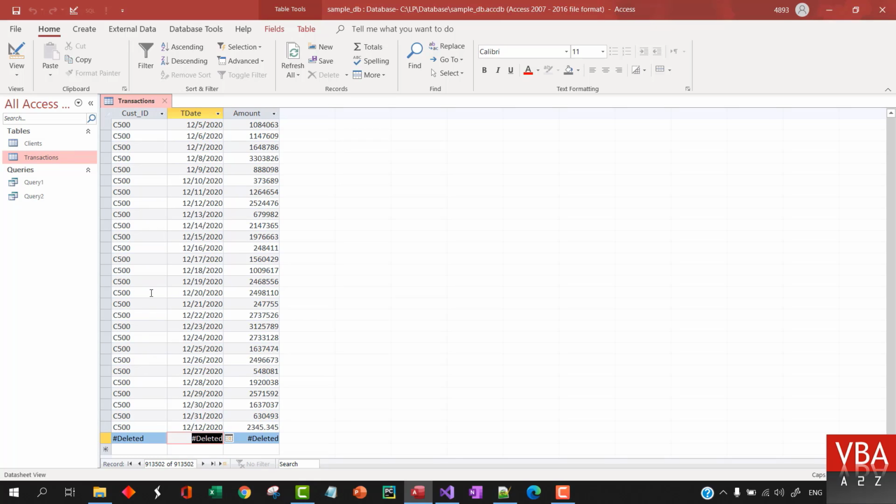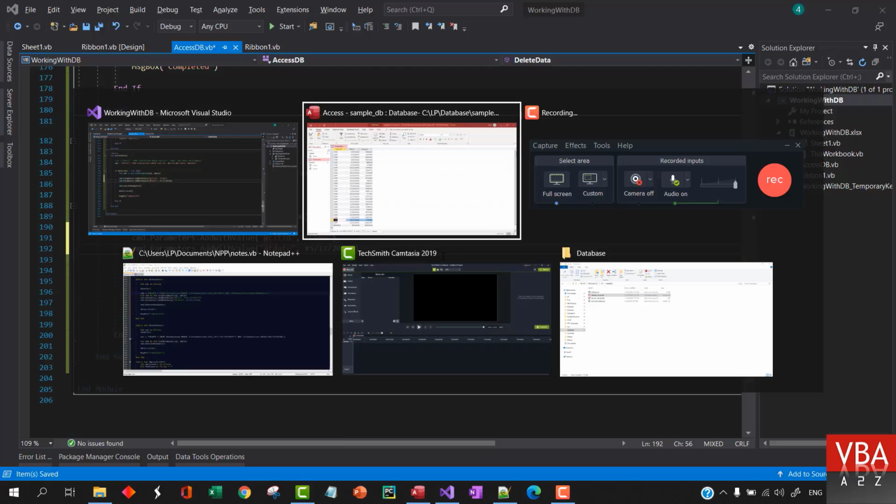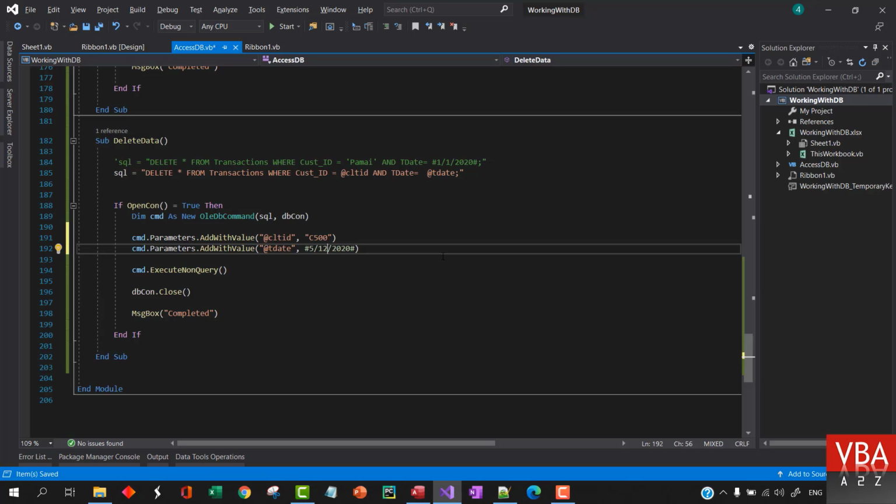So going back here, let's say that we want to delete. Let's do the ones at the bottom so it's easier to identify. Client C500, and the date is 12/31.